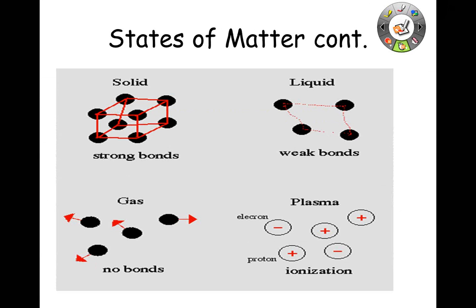Let's look at these states of matter and how they look different. On the top left is a solid. They make strong bonds and are held together. Remember, they're still jiggling around with thermal energy a little bit, so they're moving a little bit. As you increase that speed, it becomes a liquid. And that means they can flow past each other, weaker bonds. As you increase the speed or increase the temperature, it can become a gas, and then eventually high energy ionization or plasma.